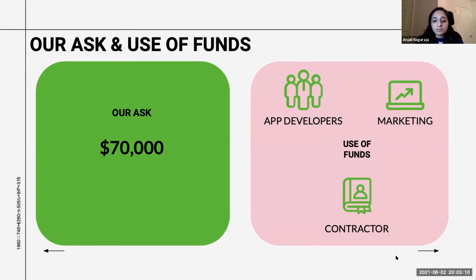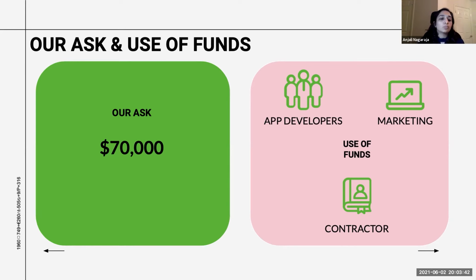So now what this means is we have to know what we're going to do with money and how much money we need, right? So this brings us to our ask, based on our financial projections and our goals in terms of Reducate and what we want to achieve with this product. We ask for $70,000. However, in kind, we ask for your support in jumping on board as the corporate company and participating in beta tests of our product. And this is going to give us insight into what changes we need to make, where, by when.